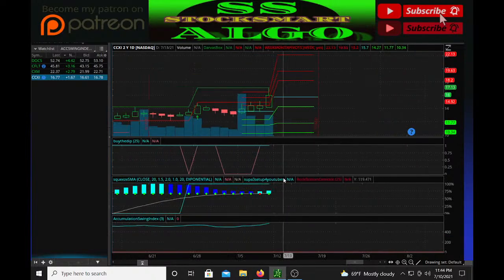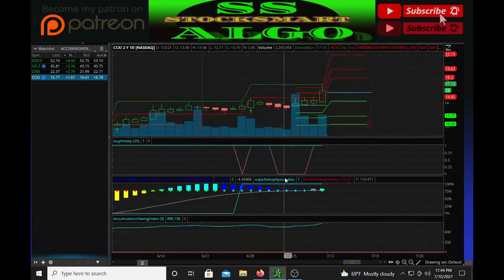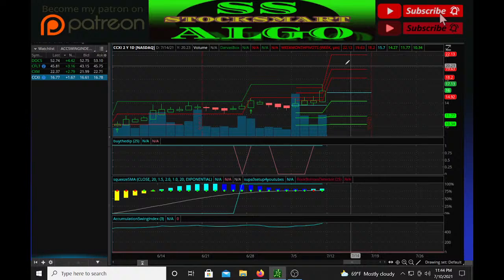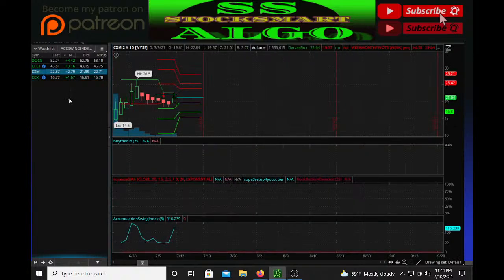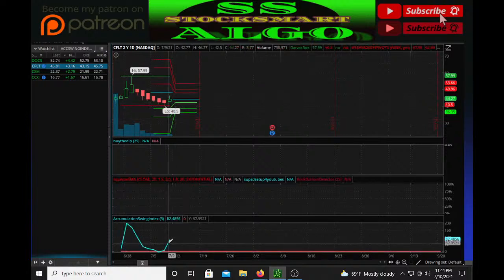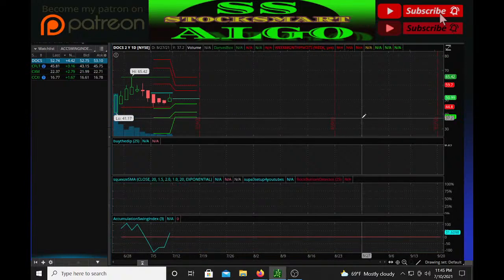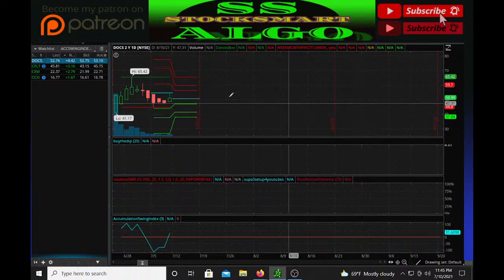Okay. And a little bit of a red dot squeeze. It looks like we might see something good here. All right, so these are probably those long-term lookers. This one looks like it's got plenty of room to go up. Confluent. And let's check out Doximity, which looks like it has some room to go up as well.